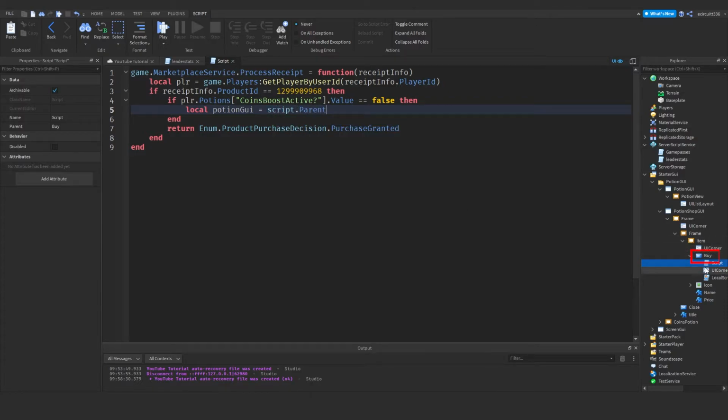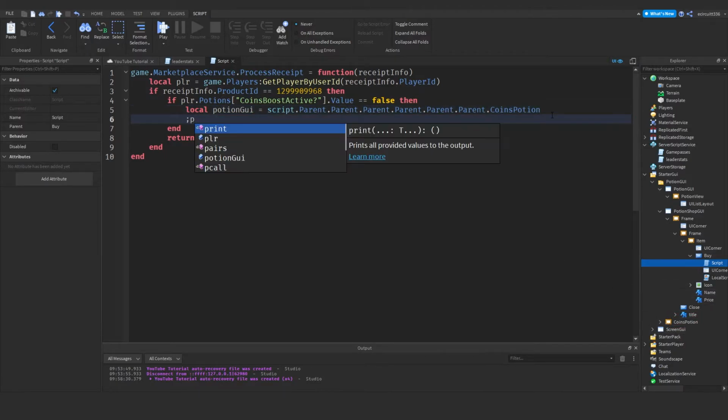So let's follow this along. Script.Parent becomes the item, .Parent becomes the frame, .Parent becomes the next frame, .Parent becomes potion shop GUI, .Parent becomes the potion GUI folder, and then .CoinsPotion, which is this thing down here.